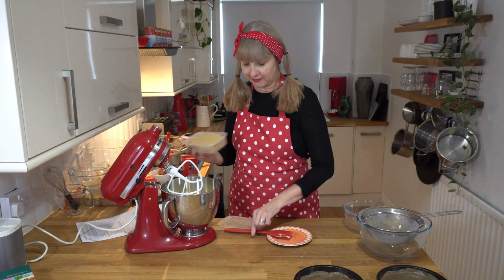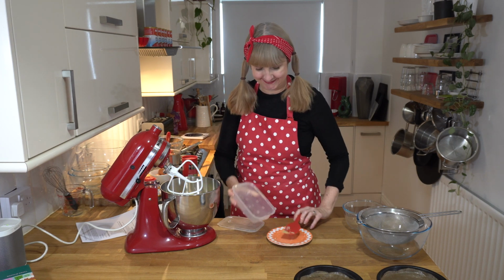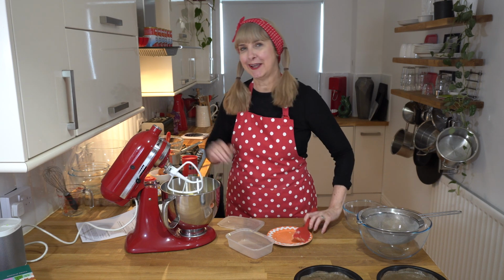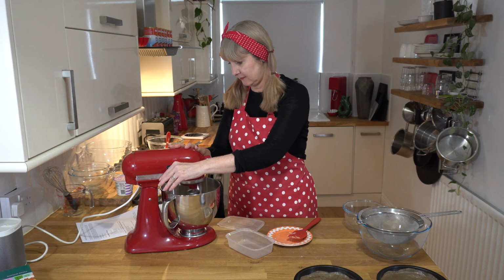It's got a lot of sugar in this cake, so it's not something that you want to have if you're trying to be healthy. But it's not an everyday cake, it's a special occasion cake. So we're going to whip those up until they're light and fluffy.